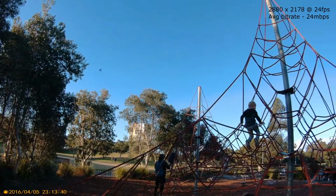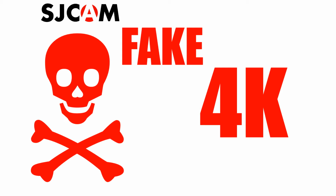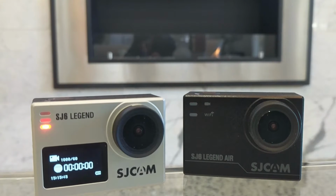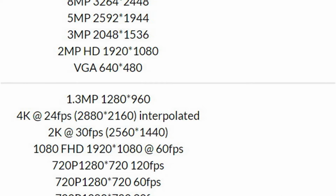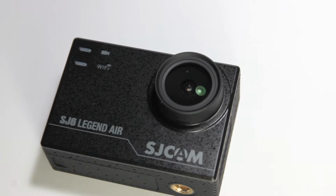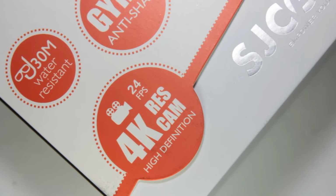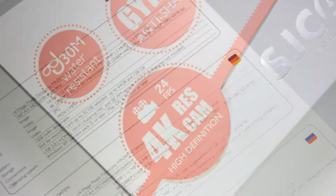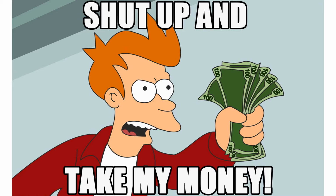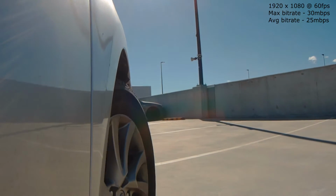This time around I'll start with the 4K. Let me just save my breath by saying this is a fake 4K camera. The SJ6 Legend had fake 4K, as does this. In their defense, they do say interpolated here and there, but SJCAM would like as many gullible people to believe this is a 4K camera as possible. They print 4K in big bold letters at the front and interpolated in regular font at the back. Why? Money! Okay, so let's get going with the full HD.